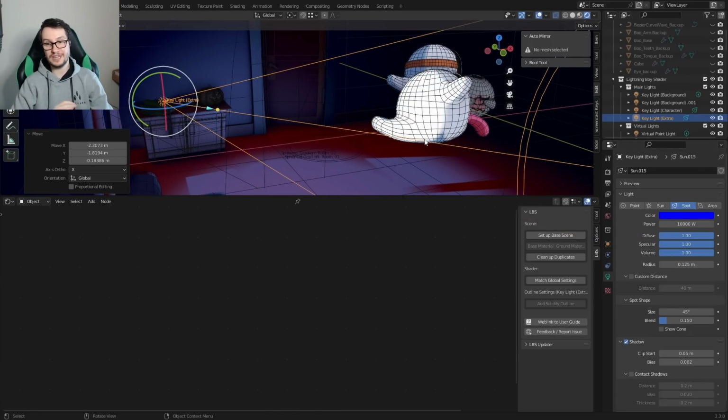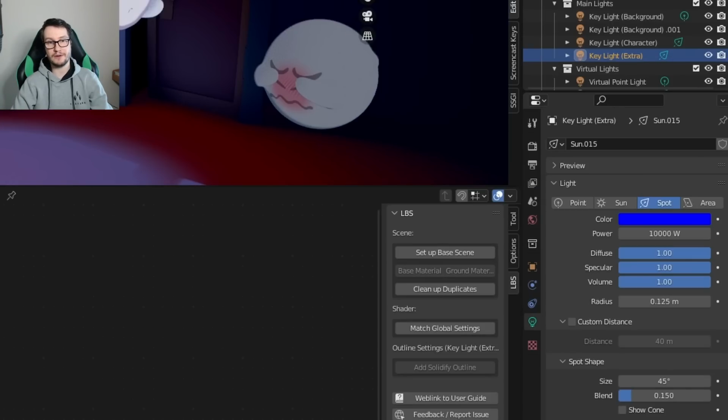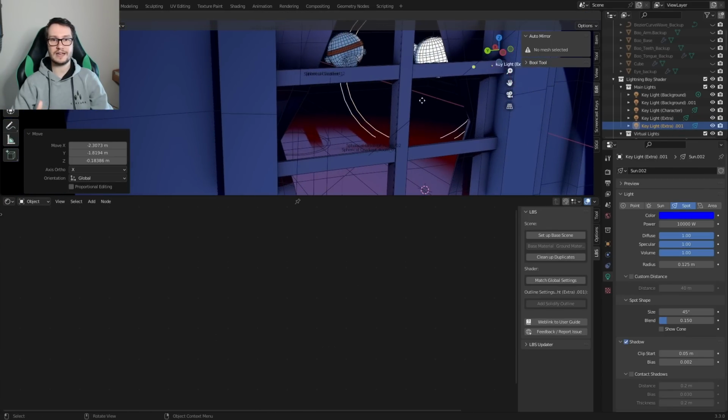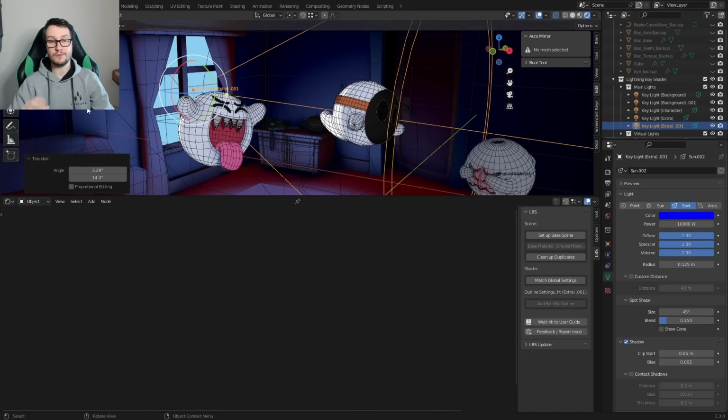Normally we say you should never mess with the settings of your light. So don't change the color and don't change the power, unless you're working in an indoor scene and now you're changing your light to a spotlight. All of a sudden you do need to increase the power of that spotlight. So now it's working well, as you can see, and I'm going to duplicate this light, and I'm basically going to light each of my characters with their own individual spotlight. And what's really useful in this case is I don't want the spotlight to affect my environment at all, but because my environment is not set to react to the extra key light, I can just place these lights however I want, and it won't mess up the lights and shadows of the rest of the scene at all.